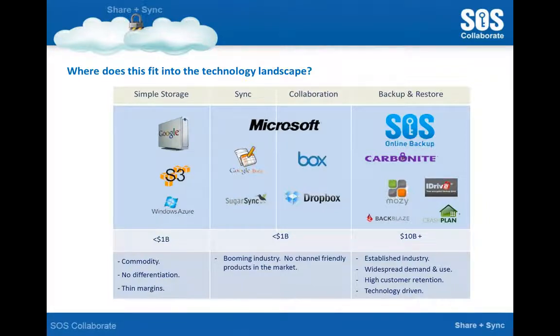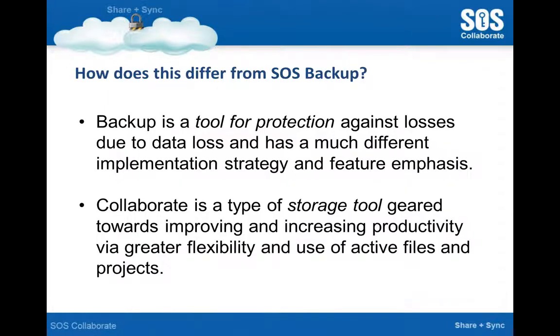So what we've done with Collaborate is we've built a great piece of technology and we've wrapped it around our partner program, allowing you to still get 50% margin, right? And allowing you to brand it and customize it to your business and to your product. We're pretty excited about what we've got here, and we're looking to roll it out amongst our existing 1,000 partners, but also to bring as many new partners into the team as possible.